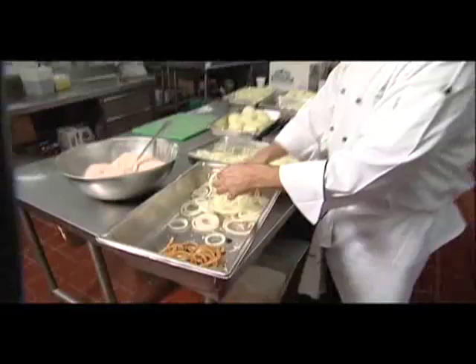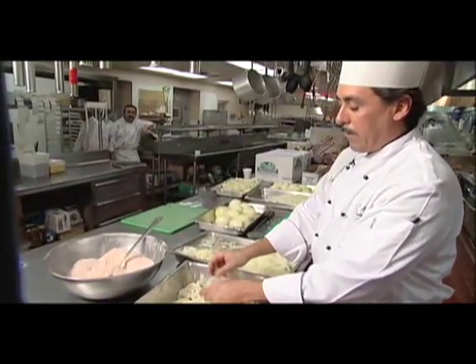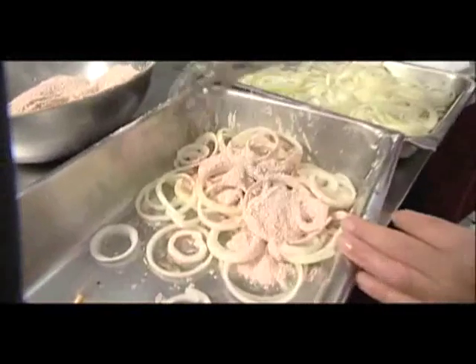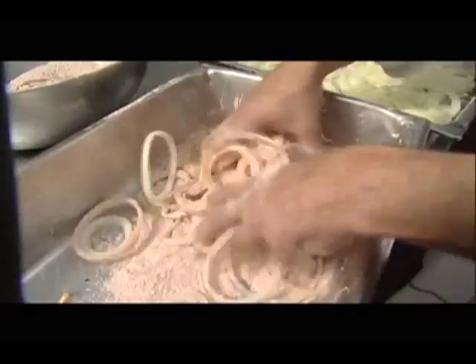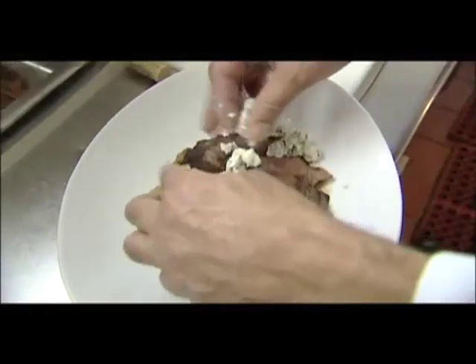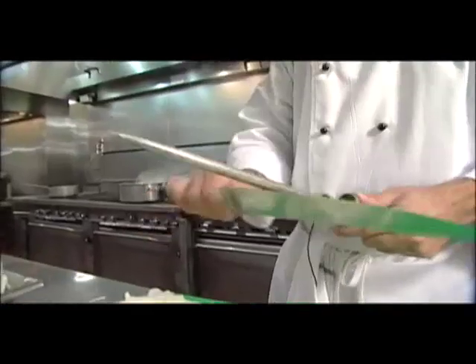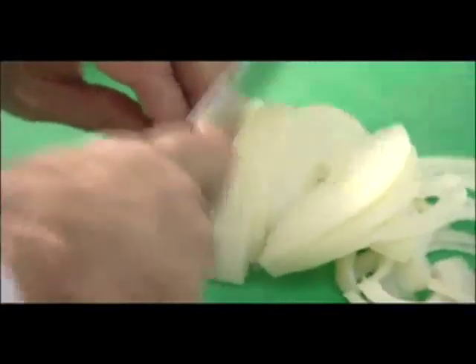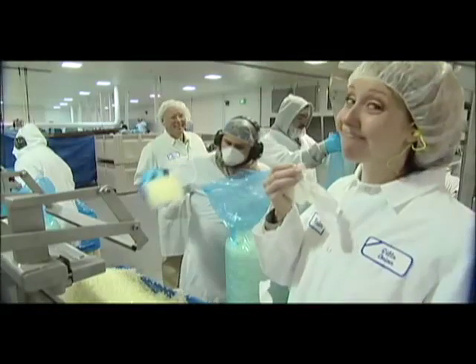This is a popular dish for us — we top a lot of steaks with caramelized onions. This would be the fried onion: we just take a little seasoned flour mixture, toss them in the seasoned flour, and get them coated really well. But with onions, the number one question of any chef is: how do you not shed a tear when working with them on a daily basis? If you want to try and not cry, work with them in more of their cold state — right out of the walk-in cooler — and use a sharp utensil, a nice sharp knife. And here's one more tip: you can always just carry around a box of Kleenex, like this fearless and teary-eyed reporter did.